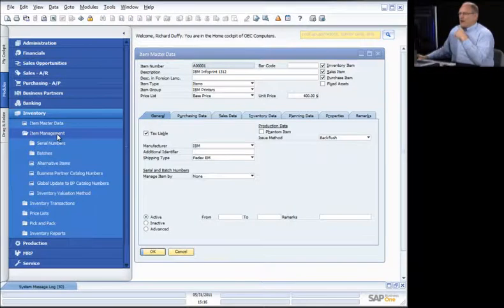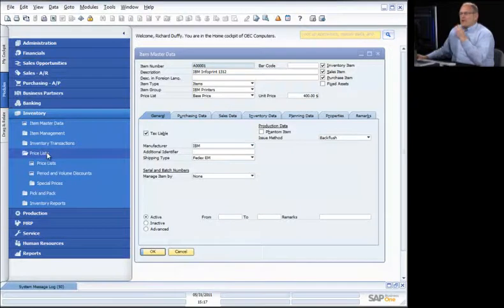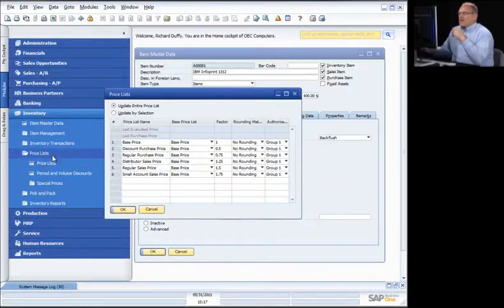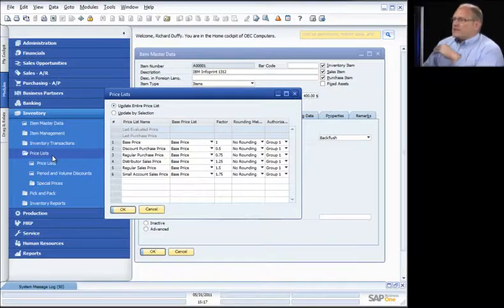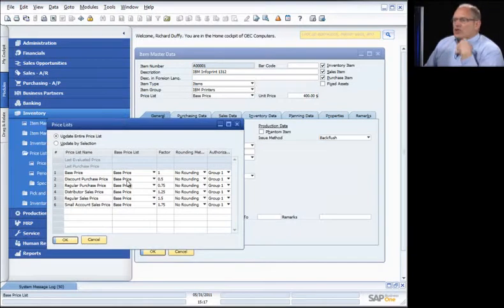So once you've got your items in there, there's a couple of things that you can also do. You can also create multiple price lists. And you can see here is the price list functionality. The very first step in creating a price list is you define a base price. So your first price list is based on your base price. And then you create multiple price lists, not only based on that base price, but also you can put in quantity breaks, and you can even create customer-specific price lists.